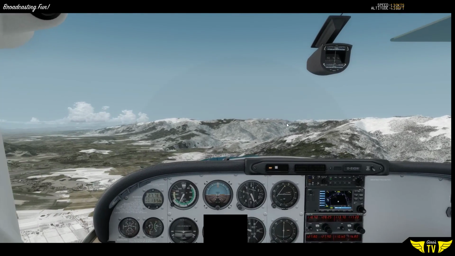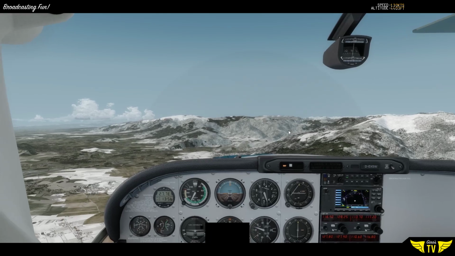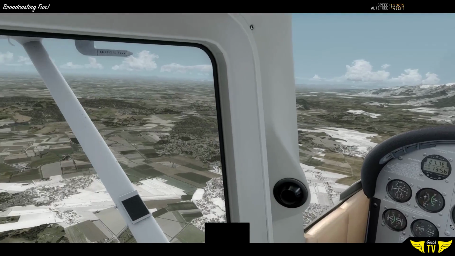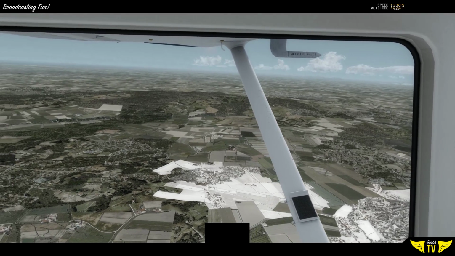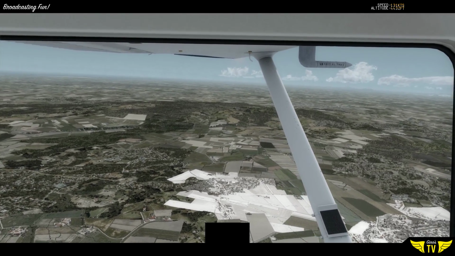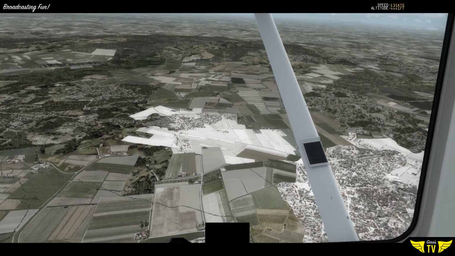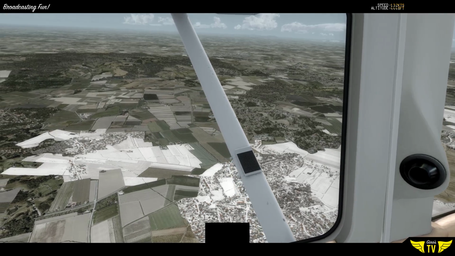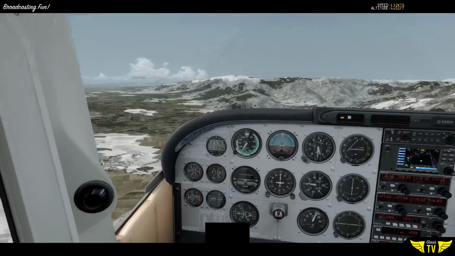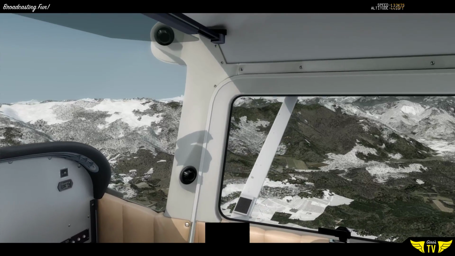Okay, we go back to full screen. Okay, I think that I can say that nothing has changed according to the way Prepar3d works in my rig.